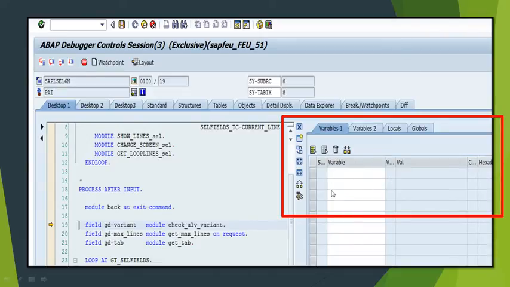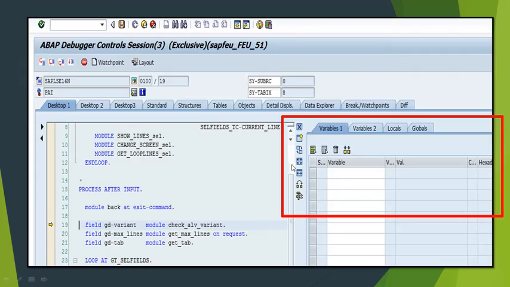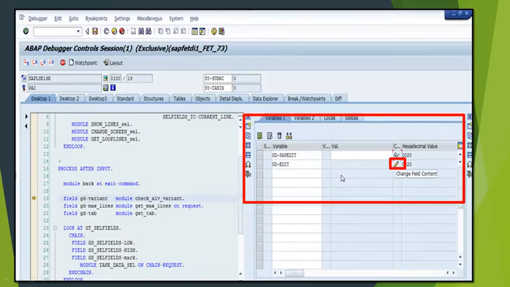So what you need to do, you need to write two variables here. One is GD-SAP-EDIT and another is GD-EDIT. These two variable names you need to write. Here you can see there is nothing, just you need to write these two variable names.